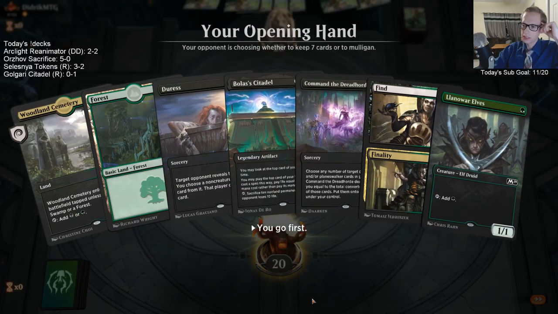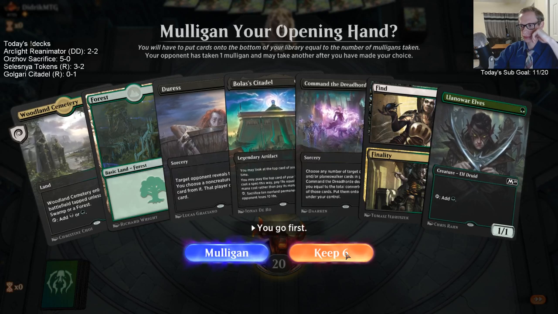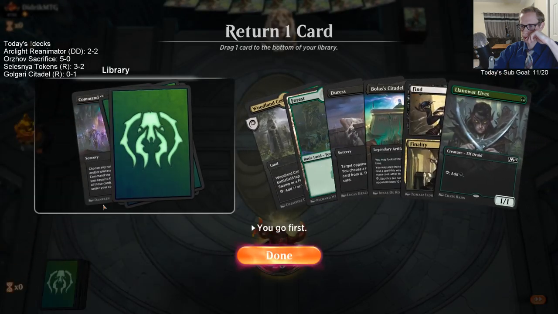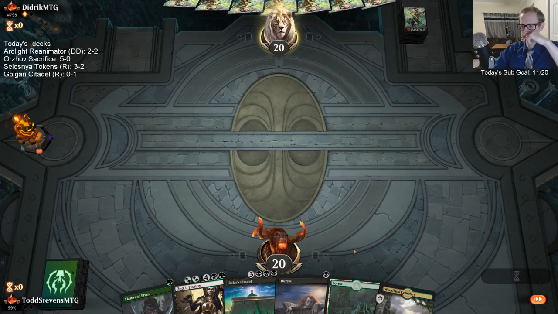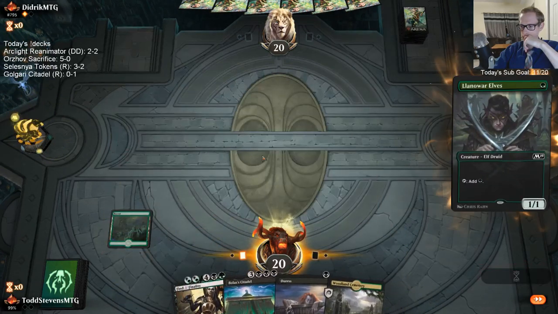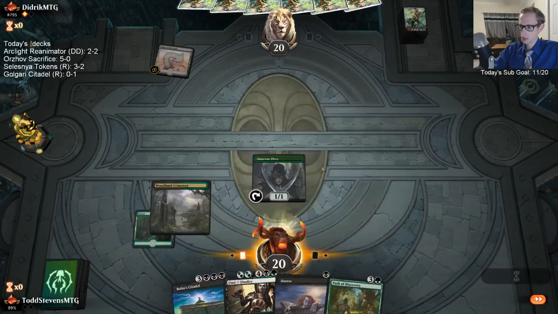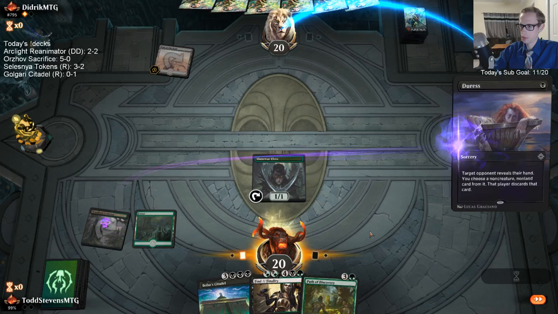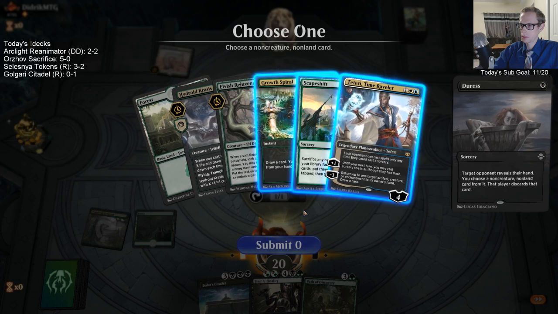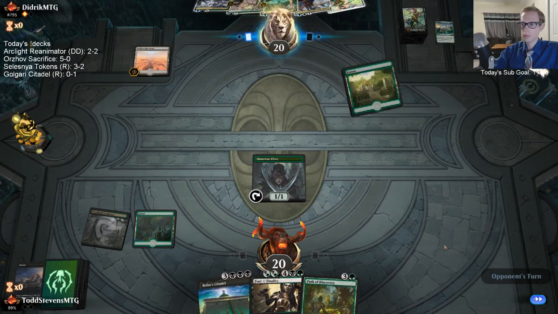Just such a bad run here the last few games. I'm sorry, y'all. Really use Jade Light Ranger, something to help us hit land drops. That's not the worst. Yep, tomorrow will be another day.